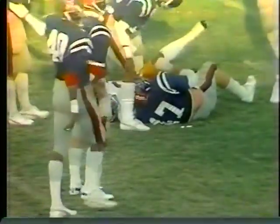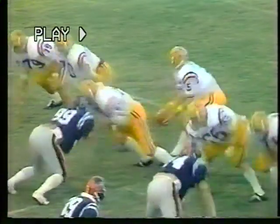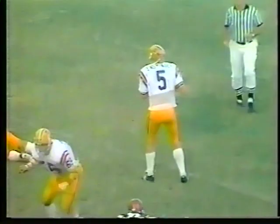Has time to find someone, and does at the 45-yard line. He does find Orlando McDaniel. Again, all the wide receivers out to the right. Ensminger looking for the one that finds the hole in the zone defense, and it's Orlando McDaniel, the turn-in pattern right in between the two defenders.